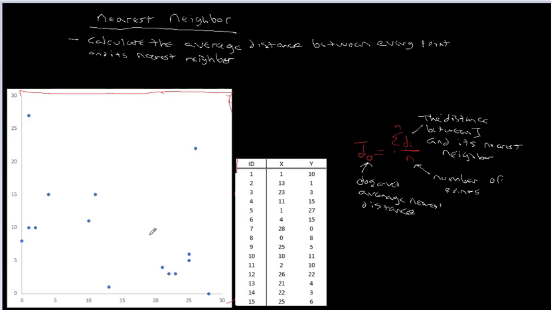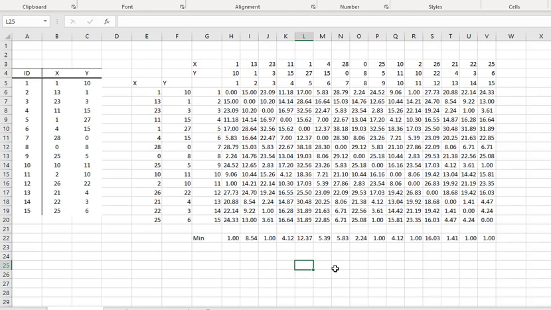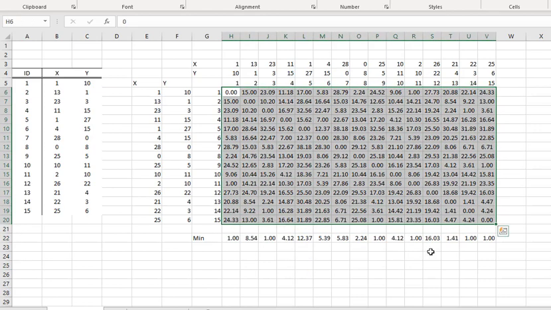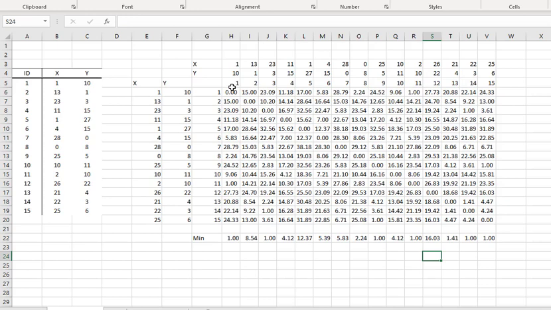So what we're going to do is calculate the distance from one point to every other point, and then from another point to every other point. And what we end up with, if we switch over to Excel here, is what's called a distance matrix. Right, so these are the data points over here. This thing right here, this is our distance matrix. So what you have is the points represented as both the rows as well as the columns.